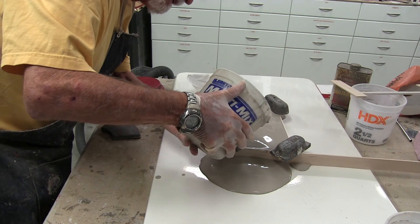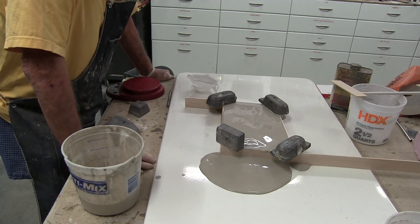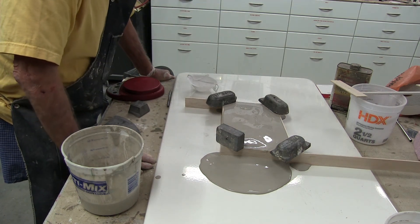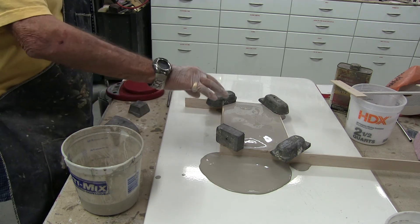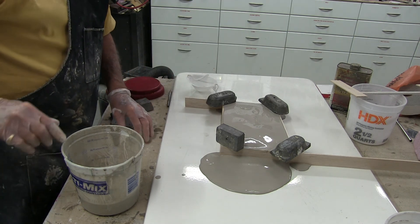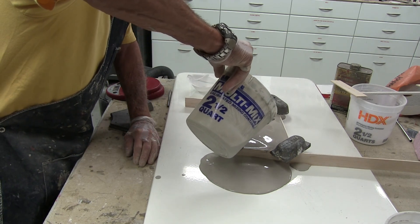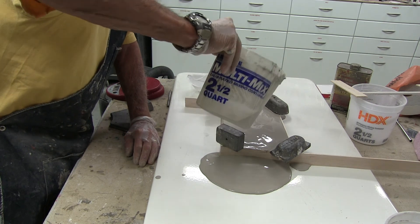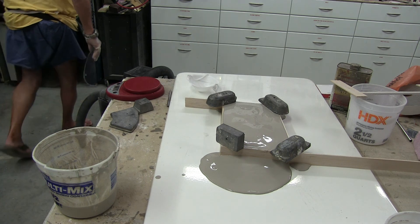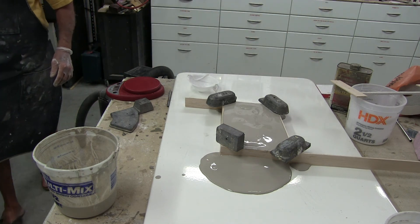I'm going to slow it down a little bit. I'm going to keep pouring some more Ultracal on there as long as it's thin enough to pour, and I think it will be all right. Even if I get a little sag on the outside, it won't make any difference as long as there's no exposure to the mold underneath — I'll still have a cavity I can fill. It's got a very slow leak. I'm going to have to work on a better seal. At least that's the only place it's leaking. I'll have to do a better job of taping next time.